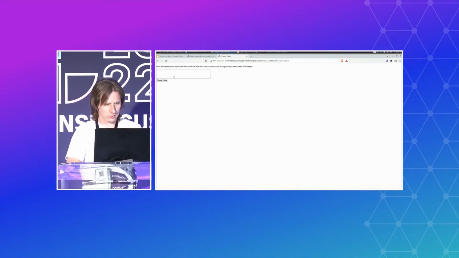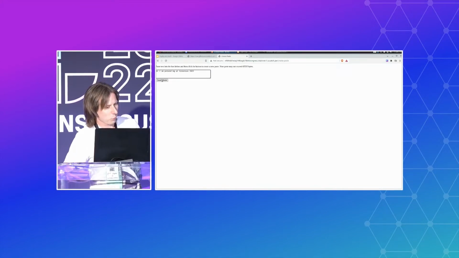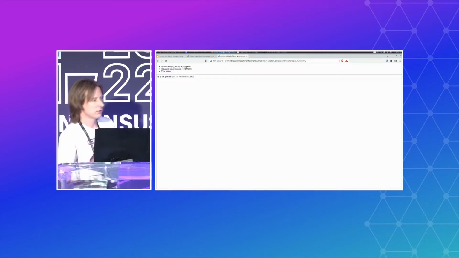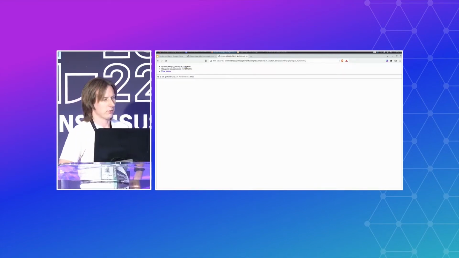So what I can do is come into here, and I can put in a message like, hi, I am presenting at Consensus 2020, what is it, 2022 now, I think? Create the paste, and now at this point in time, I have a paste. So this is just a really simple demo app I created to show everyone how powerful and how quickly you can get stuff running on Akash. And this isn't just like one container that's hosting everything.